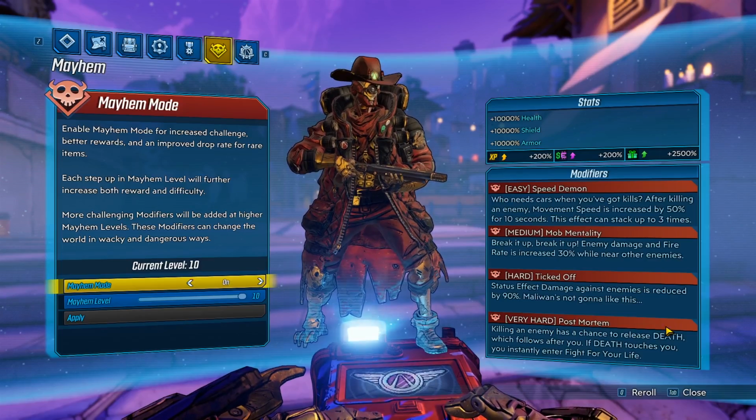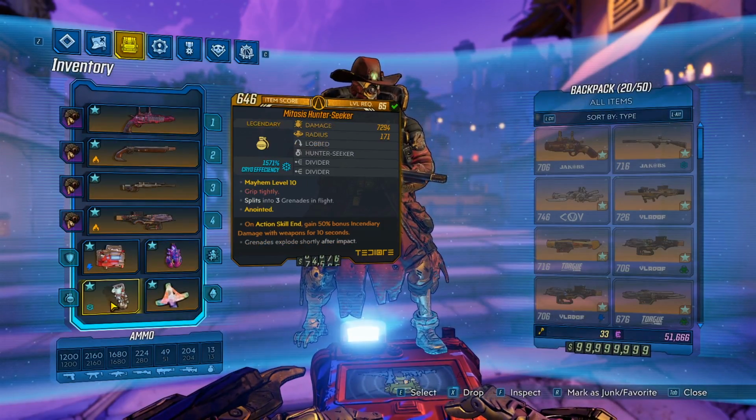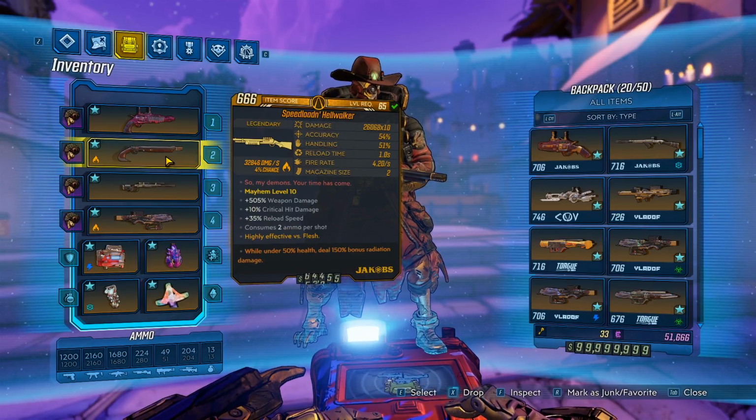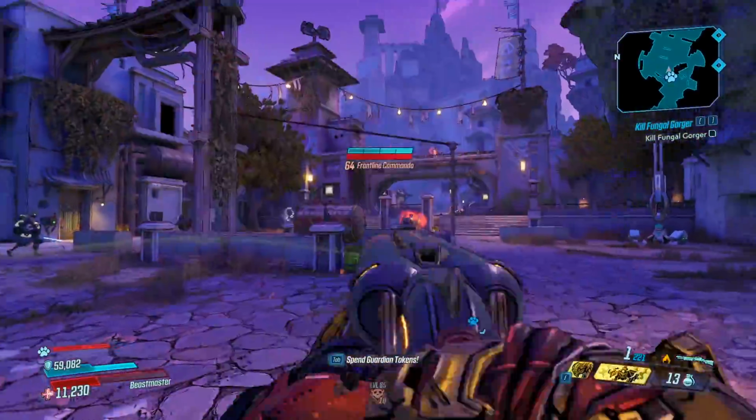Alright, we're on Mayhem 10, here's the modifiers I have. And we're on Athena, so we're going to be doing our Radiation and Fire action skill end. So Maggie, Hellwalker, Skullmasher, and Backburner. And I'm going to say right now, Athena's is about to get shredded.